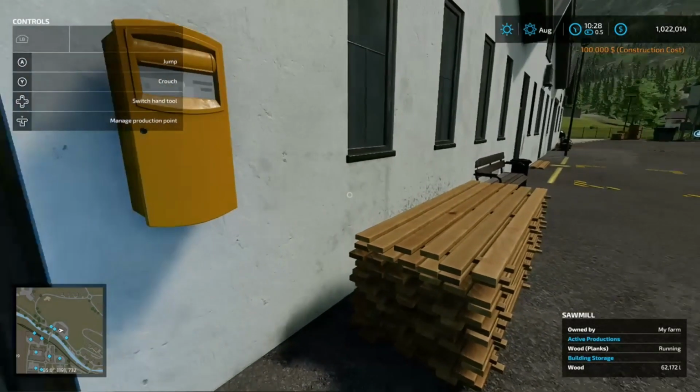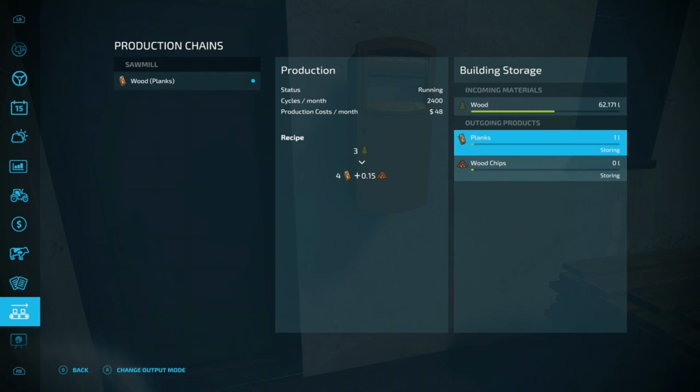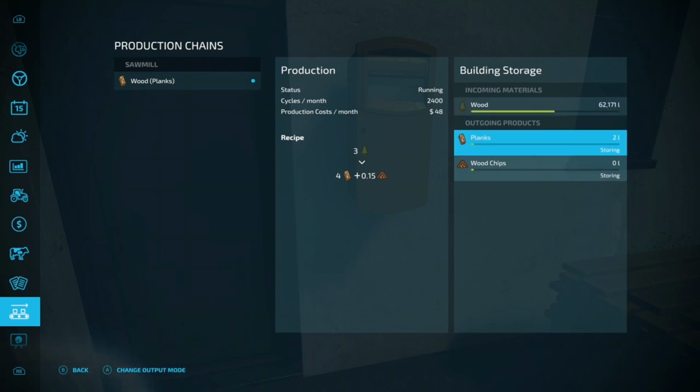Building has been purchased. Okay, cool. So now we can manage it. This lets us build planks. Incoming materials, we've got 62,000 liters of wood already. Planks, we can store, or we can... Okay, so the recipe for planks takes 3 liters of wood and transfers it into 4 liters of planks plus 0.15 liter of wood chips. But there is a limit on how much of that we can actually do. $48 a month, that ain't nothing.